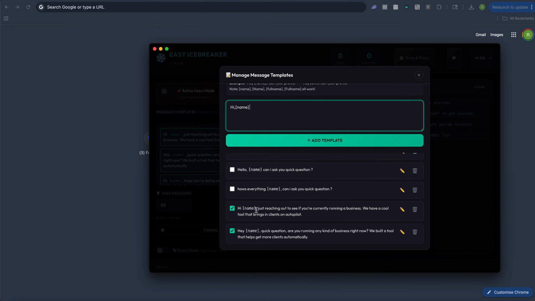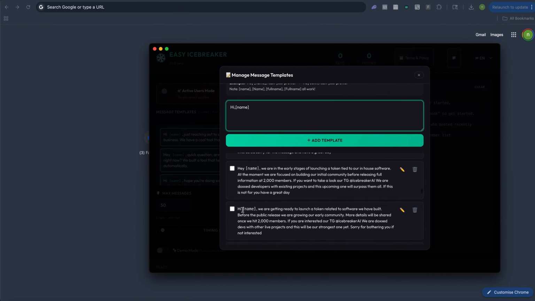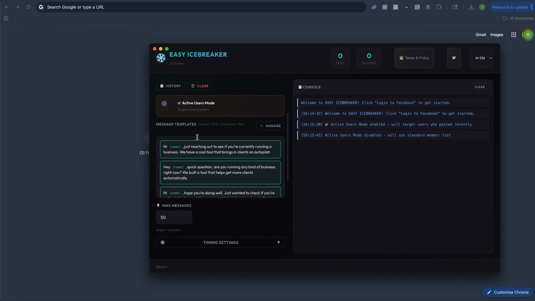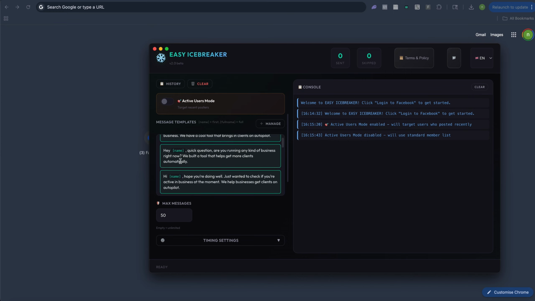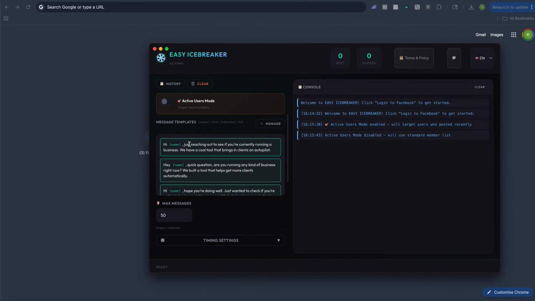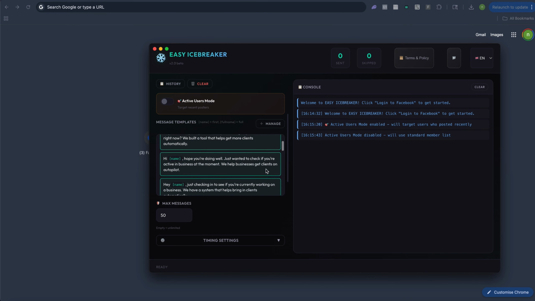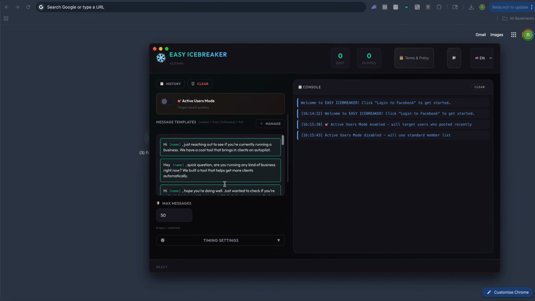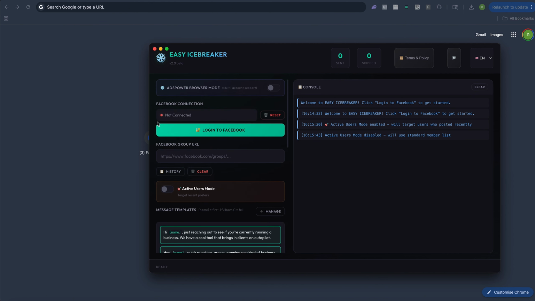Now the next thing. We have the templates selected, and you can make as many as you wish. You can select which ones you want to use. They're gonna be rotating. The first user you send to gets this message, the next user gets the next message, and it goes all the way to the end, then comes back and writes to the next user again. So the more the better. And I'm telling you guys, the minimum you have to have is 15 of these templates. Bare minimum. Don't start texting with 3. It's very important. You have to have at least 15 templates that can rotate. Super important.